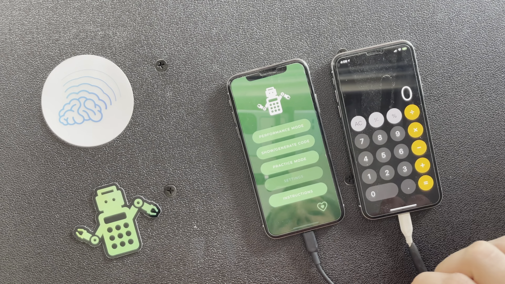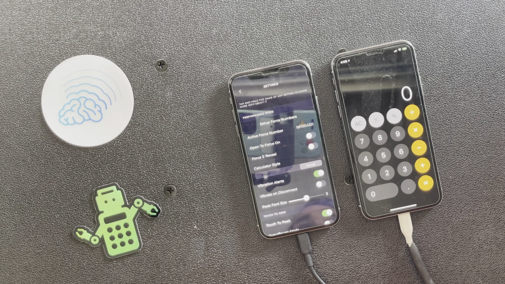But if you have used OmniSense and Thoughtcast, you know that we have a thing called camouflage mode. What camouflage mode is, you can overlay any photo from your phone on top of your performance mode screen. So now it looks like you can be on a specific screen, or there's all sorts of different routines you can do with that. So now you can do that with Calculon as well. Let me give you a quick peek at how you can do it.